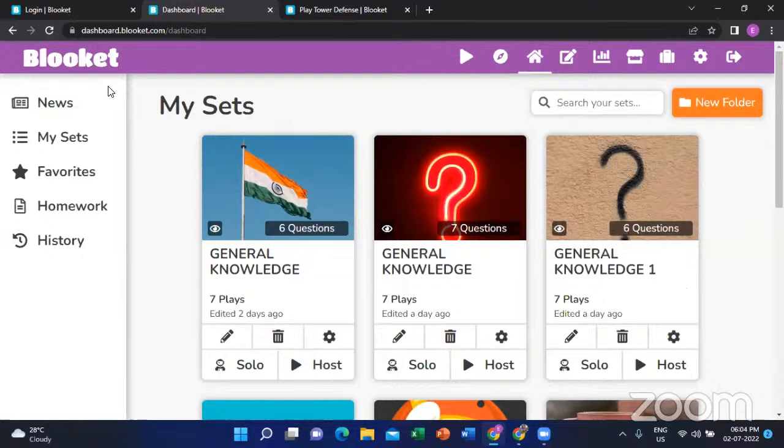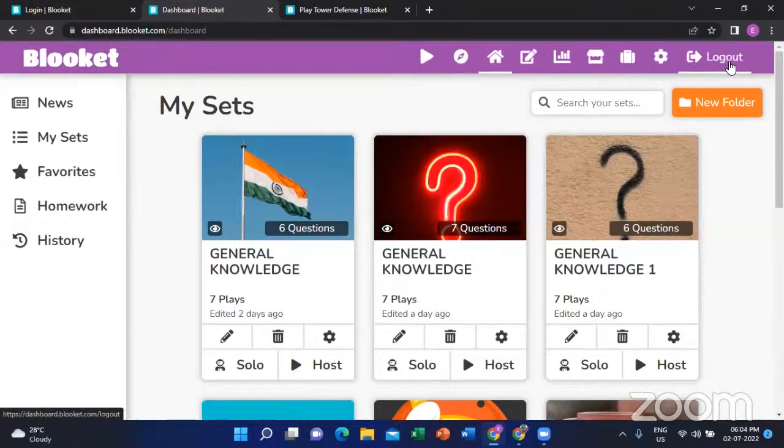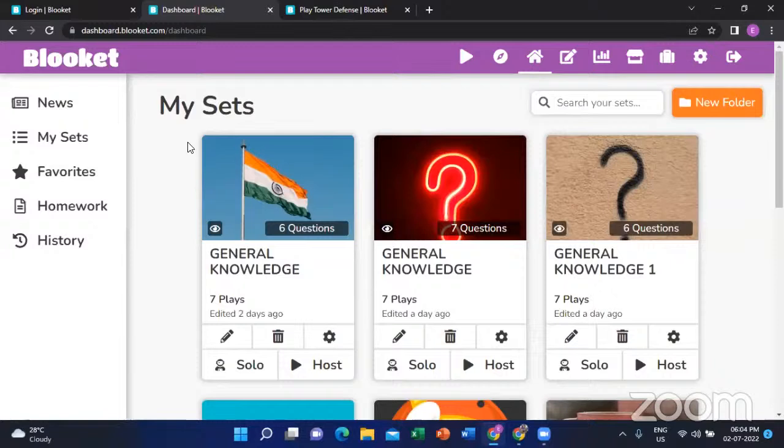Here, just see some icons on my left side. There are 5 icons or 5 menus on my left side, and on my right side at the top there are 9 menus or icons. First, let me explain one by one from my left side. This is the news icon.